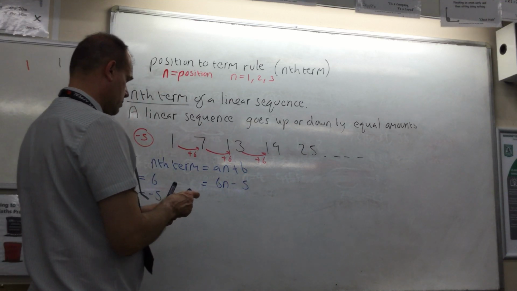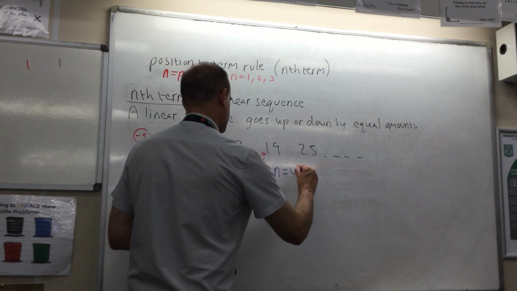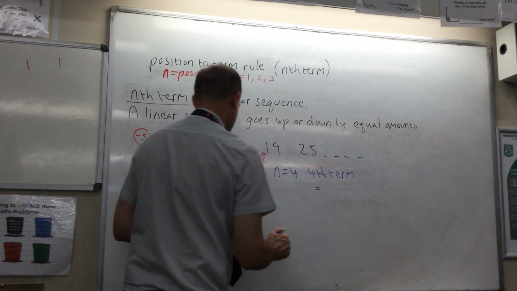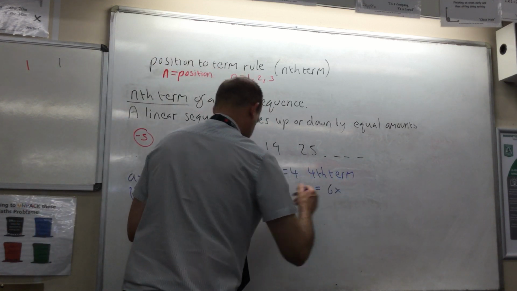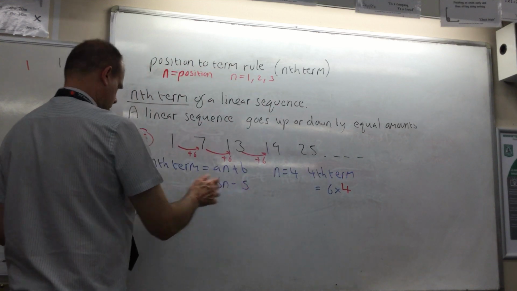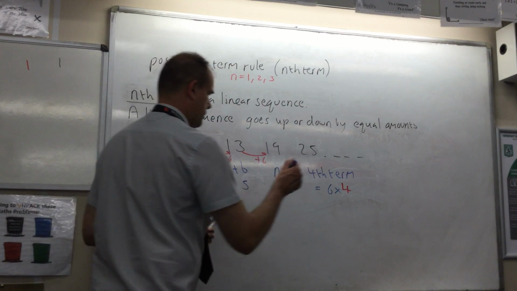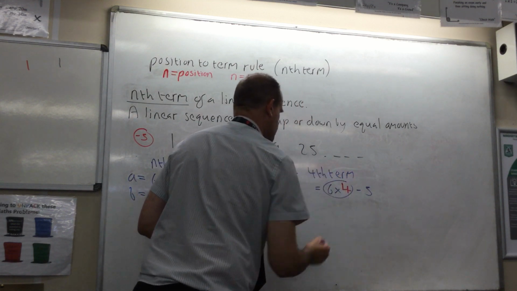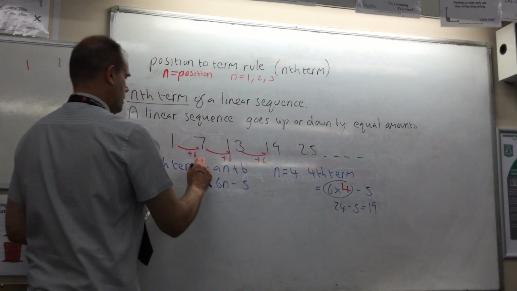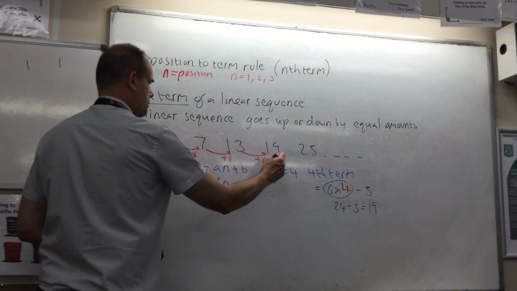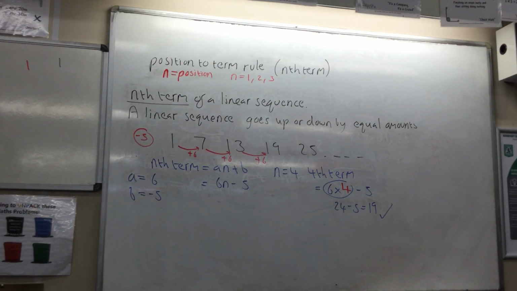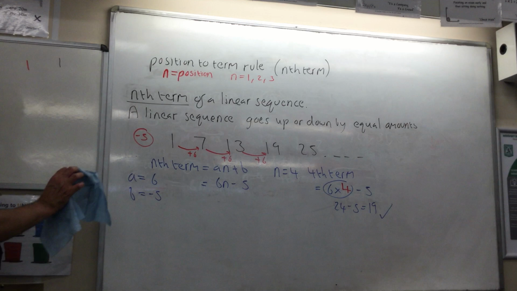So if I now put n equals 4 into that, I'm going to work out the fourth term. 6 times 4, take away 5 at the end, not take away 1, or wherever that came from. BIDMAS: multiply before you subtract. 6 times 4 is 24, take away 5 should give you 19. First, second, third, fourth term is 19. It checks out, I've got the formula right, and you can do them all the time. That's how you get those.